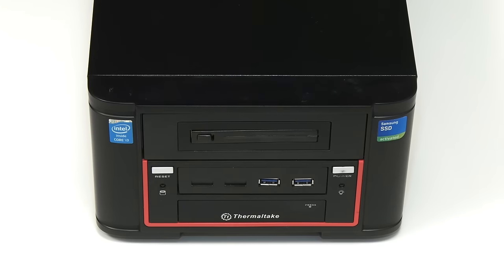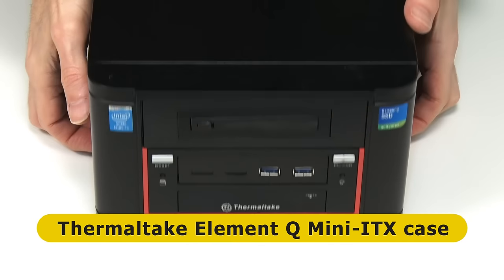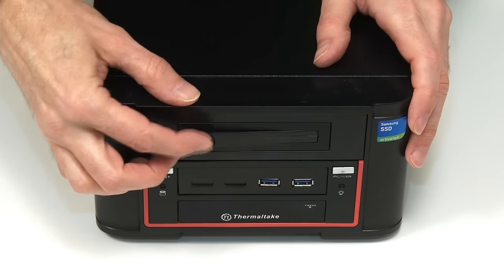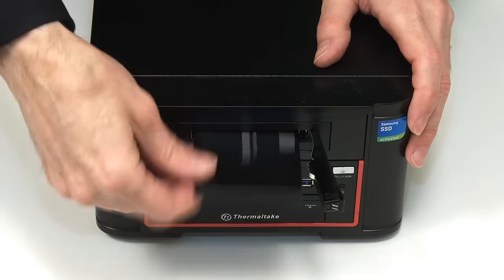It's now time to fit the new system into the case. The current system drive is a SATA 2.5-inch drive fitted in the bay, so I need to take that out. Using a screwdriver I can start taking everything apart. We are inside, and as usual in a Mini-ITX case things are slightly crowded, so I'll get on with taking everything apart, including removing the old power supply. And there we are, down to the motherboard.